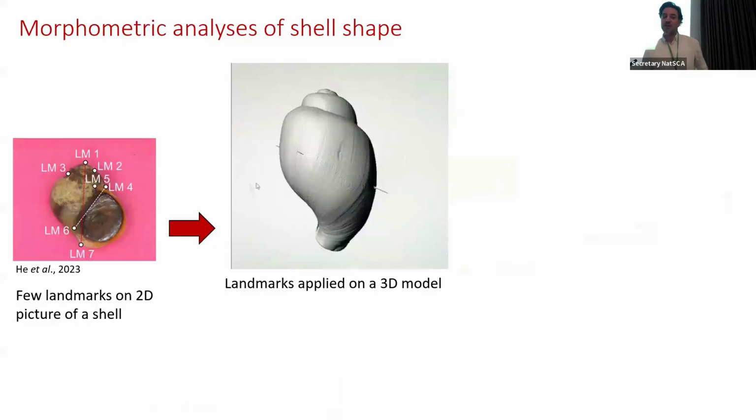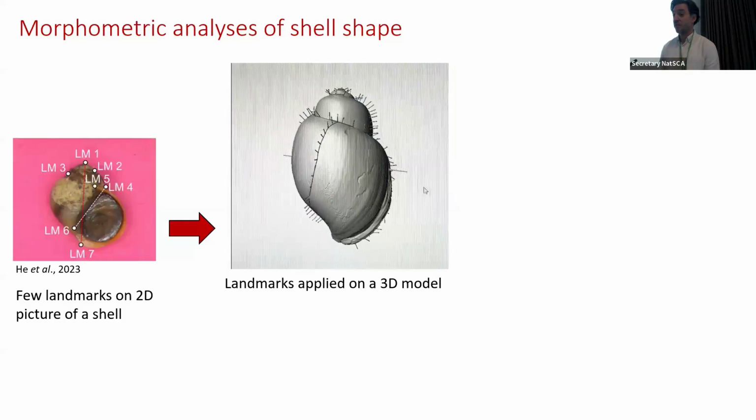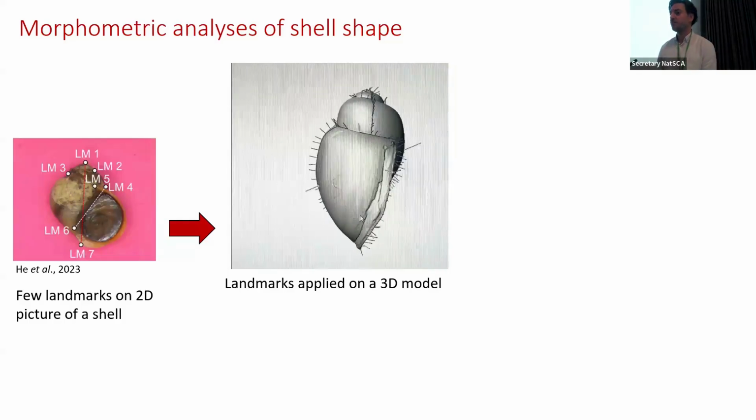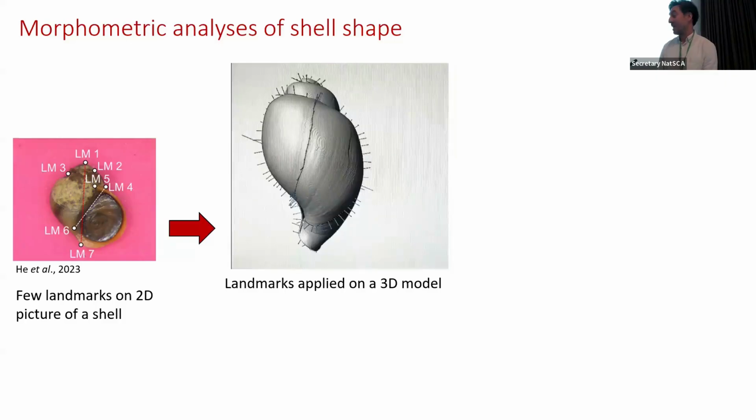But it's not only this kind of community aspect. They can also be used for science, obviously. So the main morphological approach in malacology recently is basically to take a picture, put a few landmarks around, then photograph different shells, different species of variation, and check for the differences. Whereas landmarks applied on a 3D model has been done, for instance, in paleontology. It's not a common technique used in malacology, really, not yet at least.